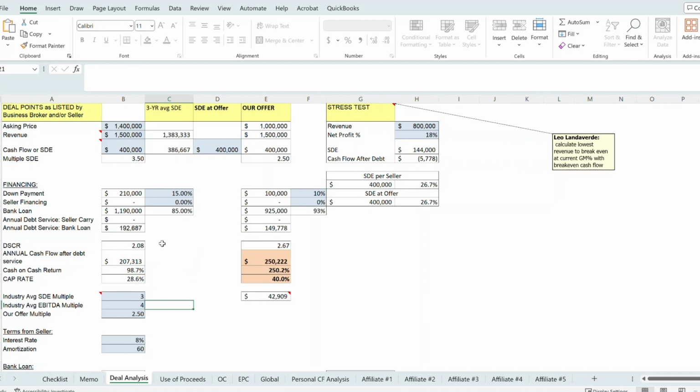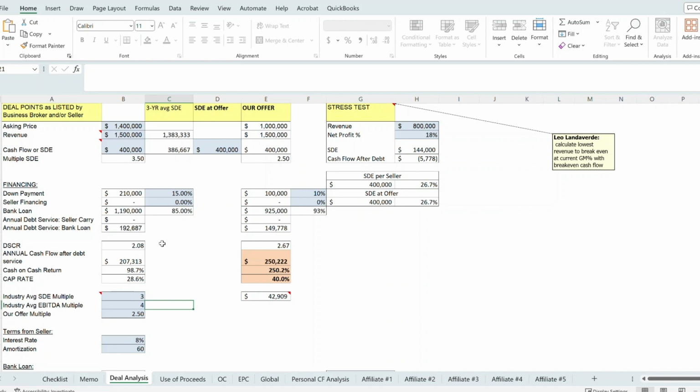Now, sometimes you hear people say, hey, so long as it trades for 3 times SDE, you'll be fine. Not necessarily, because it really depends on the industry. Valuations are industry specific. A 2 times SDE multiple may be acceptable in some industries. In other industries, you can't compete unless you're offering 4 to 5 times SDE. So it's industry sensitive. I think a lot of people say a 3 times SDE multiple is good if there's lending involved, maybe.